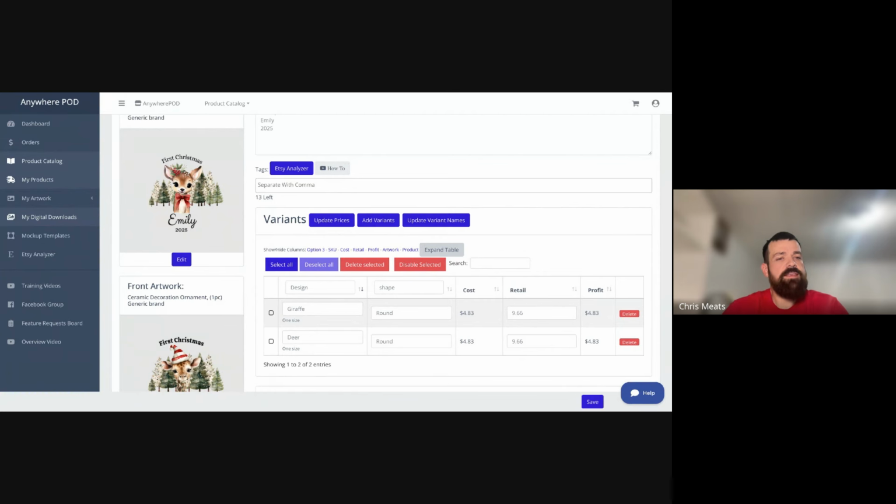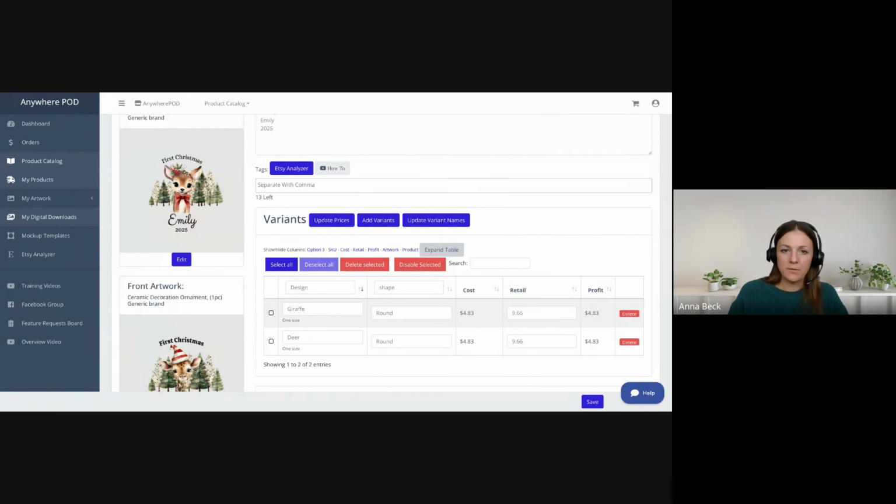That's a good question. I think you can connect when it's not on Canva Pro, but if you do try to use any Pro elements in Canva, it's not going to let you import that design into AnywherePOD. So if you accidentally added one, you're probably going to run into some issues. I think everybody I've seen has Canva Pro that connects to it. We don't run into that very much because Canva's good, but without Canva Pro, you really miss out on a lot.